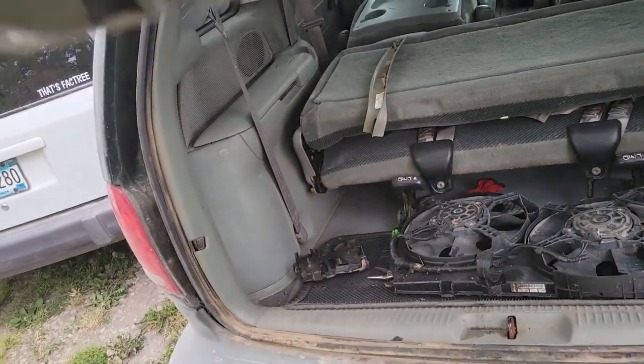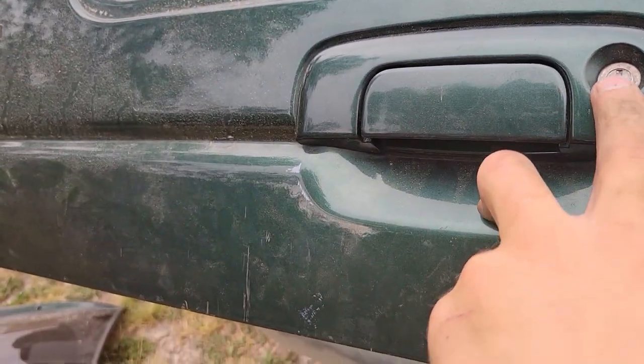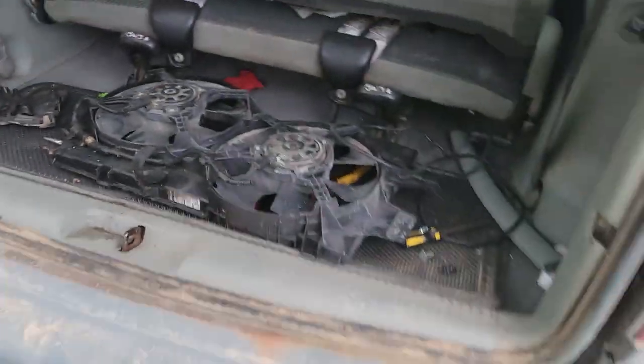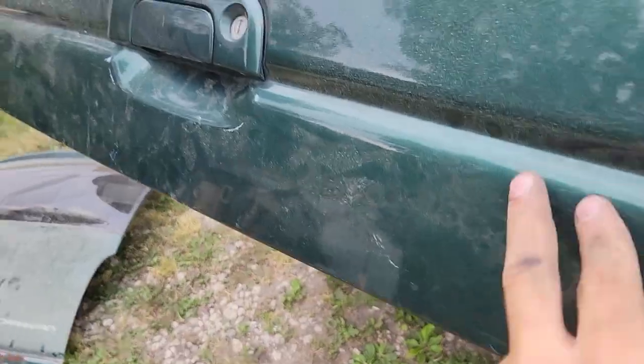Or was there a... There was a key with this van, wasn't there? I wasn't thinking. I should have just grabbed that key, and then just have a different trunk key, whatever. Not a big deal. But it shuts right, so it doesn't have any latch adjustment. It lines up. It's sturdy. It's not rusty. Again.